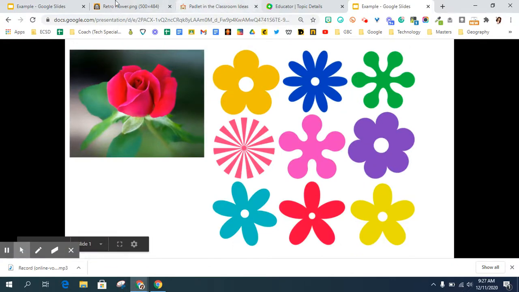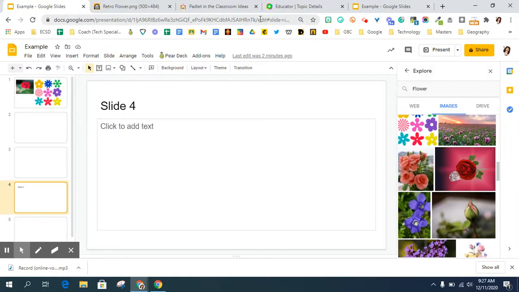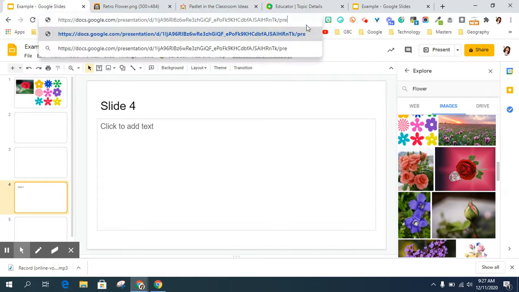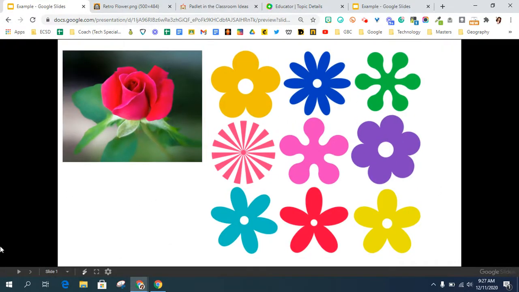Now, there are some other URL tricks you can use to get it to look like this if you don't want to publish it. So you can go right here. We have this URL bar, and at the very end, from the slash, everything from edit over, we're going to change in some of these URL tricks. So the first one, we're going to go preview. When you do this one, what happens is, let me remove some stuff down here. Let me show you the difference. So this is preview, and then the next one is called present.